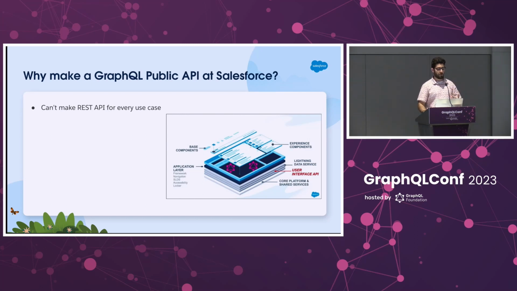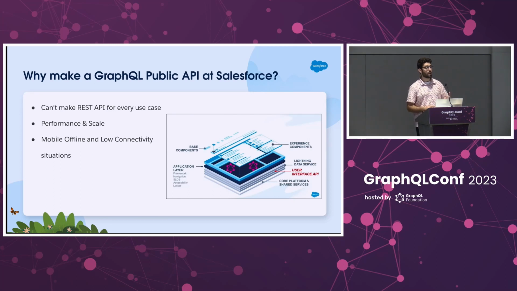So where GraphQL really helped us is it allows you to actually shape the response that you're going to get back, and again, request exactly what you need, so we don't have to keep building specific bespoke APIs for our customers. We also found GraphQL to be very performant and scalable. It also is now powering our mobile offline and low connectivity situations. We have Salesforce Mobile App Plus and the Salesforce Field Service app, and in both of those apps, we're using GraphQL to power these offline experiences, and if we have time, I'll show you a quick demo on that too.